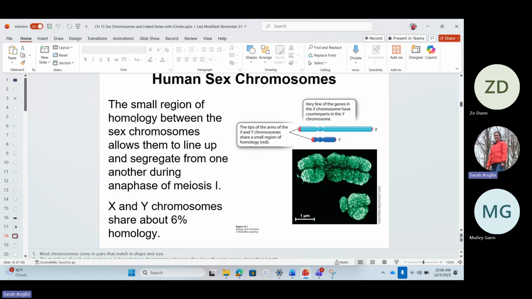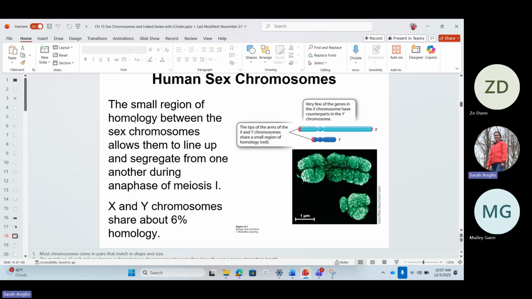So the differences between XX and XY: the main difference I want us all to focus on, especially when it comes to X-linked traits, is that an individual that's XY does not have a backup X. So if there is a mutant allele on their X, then they have the affected trait that we're following. They are affected with that trait for sure.